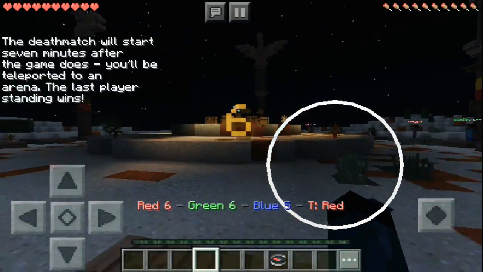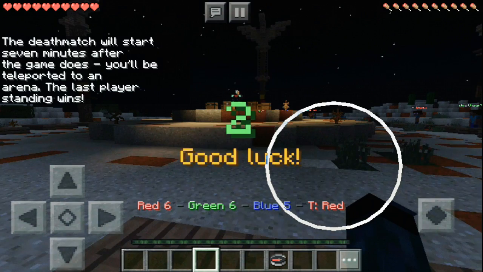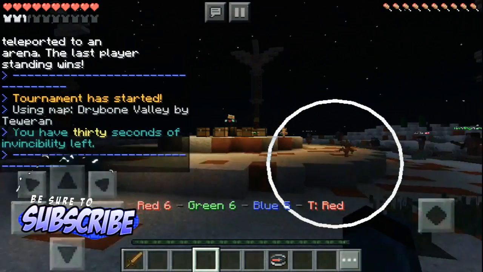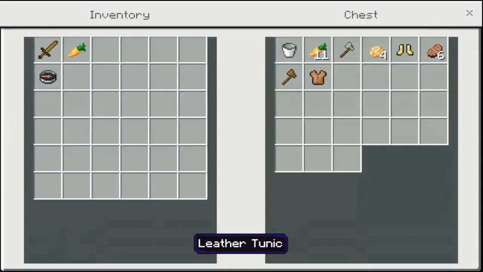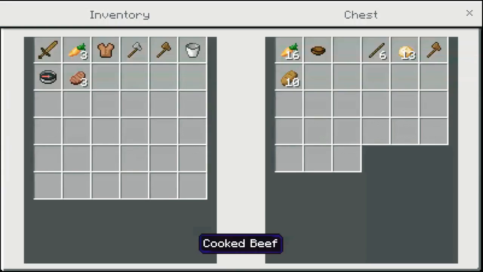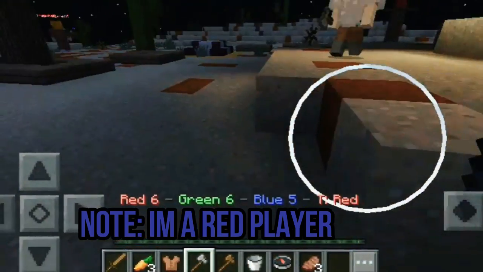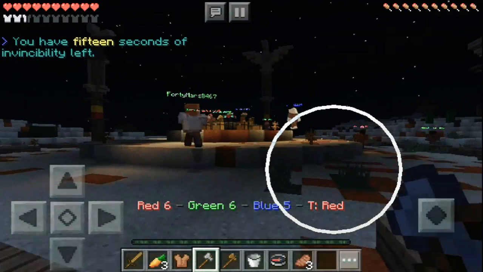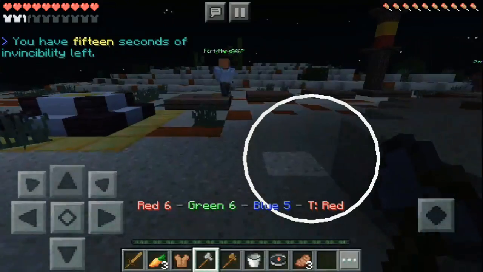Okay, big boys, and the match is starting. Here we go. Five, four, three, two, one. Here we go. Oh, okay, come on. Ooh, okay, come on. Let's go. Grab food. I'm just gonna grab this other chest. Okay, green players. I see this green player here, so I'm gonna follow her. Okay, we got 15 seconds. I'm just gonna follow this green player right here.